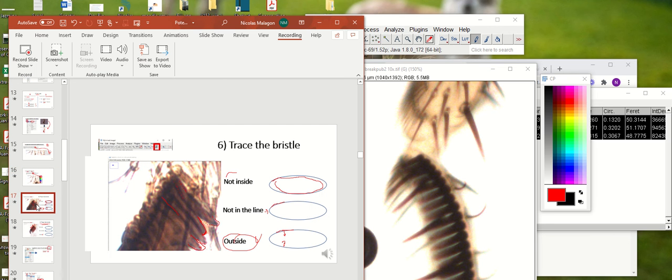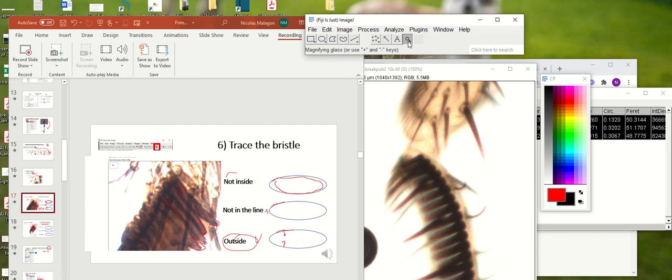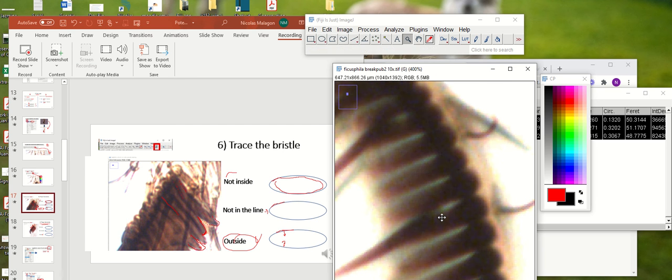Then you now have to draw the bristles, and we said that we have to draw it inside, outside. So let's zoom in and draw this one. Here we have a mix between two bristles. Let's measure this one.